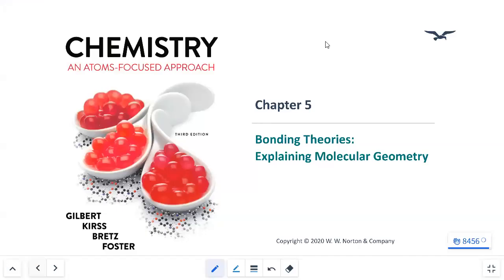So we've got about 15 minutes left for today. I want to just kind of dip into a little bit of chapter 5, because what we will find is that chapter 5 basically takes those drawings that we were making at the end of chapter 4 and starts to turn them into three-dimensional kinds of shapes. And so what we need to process and go through in this chapter is transitioning from a two-dimensional piece of paper to describe a molecule to trying to think about things and visualize it in 3 dimensions.